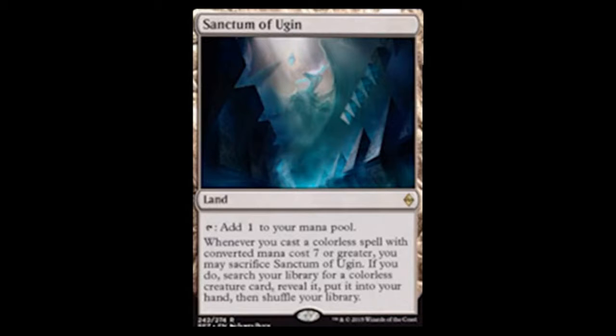And tutoring a second threat or a follow-up when you cast a card like Ugin or something like that is really cool. Or the fact that you can cast, what's he called, Ulamog, and tutor up another Ulamog to put into your hand straight after, meaning that if they get rid of the first, they still have to deal with a second, is pretty powerful. I really like that in effect. It's a really cool card.